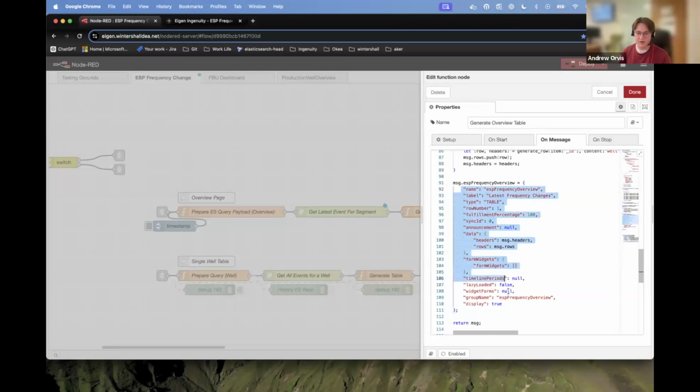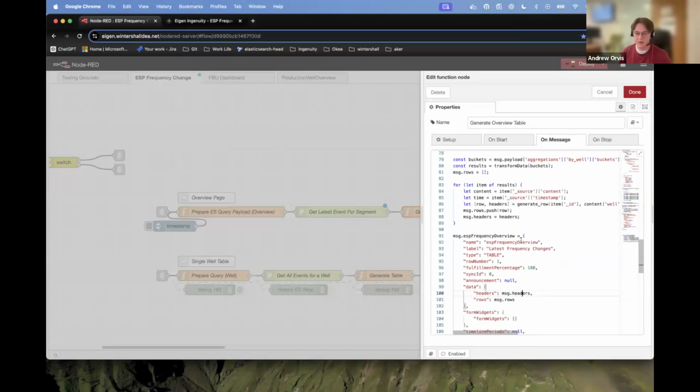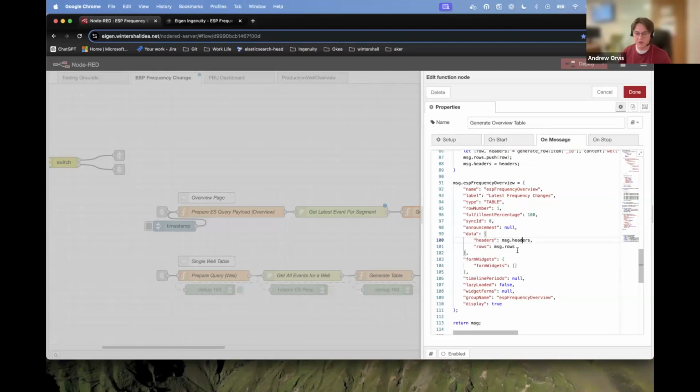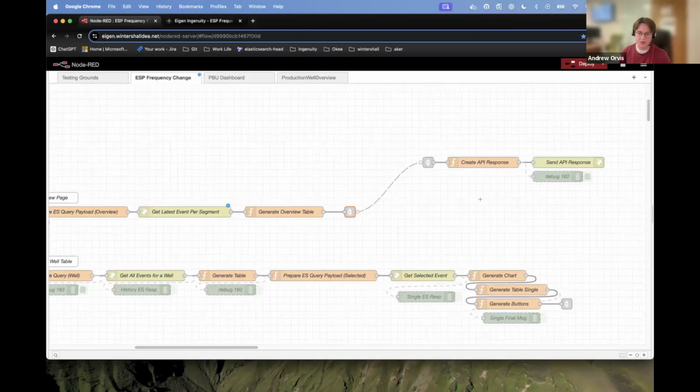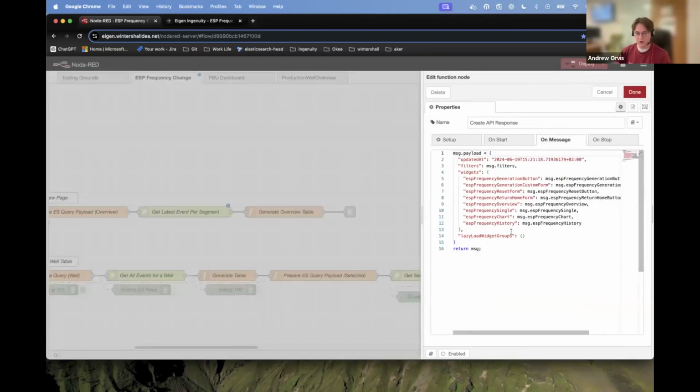So this will be the layout or the skeleton of a table widget. And interestingly, as you can see here, we are parameterizing our headers and rows. So basically, we're making them dynamic. It will take in the values that we're calculating from this response and build the response off that. This will then be passed into a master response, so basically the whole page, and it will have all its widgets.